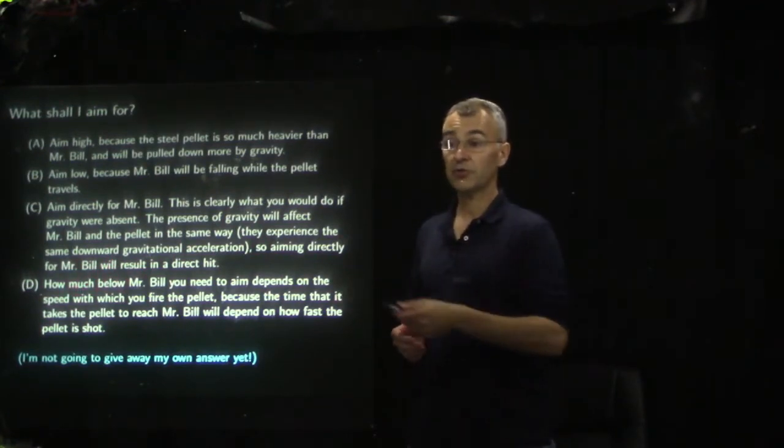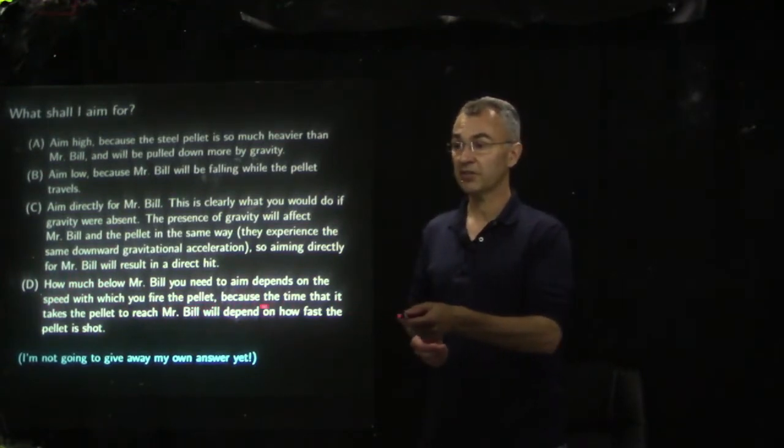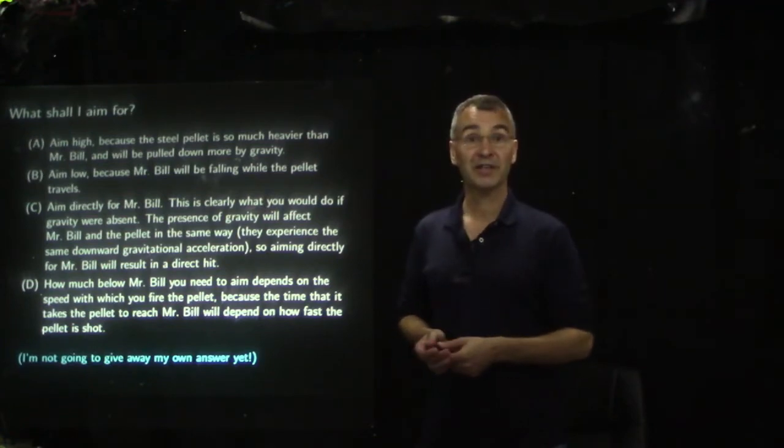Or how much below Mr. Bill you need to aim depends on the speed with which you fire the pellet, because the time that it takes the pellet to reach Mr. Bill will depend on how fast the pellet is shot. I'm not going to give away my own answer yet.